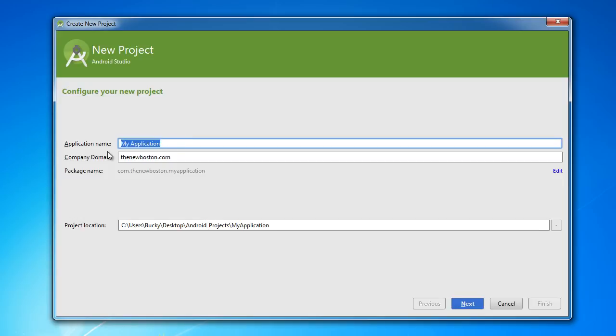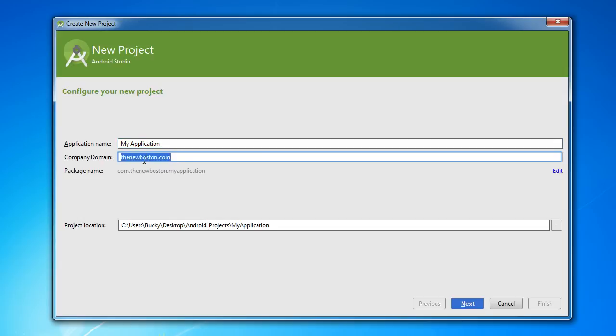Now the application name is not only the project name, so whenever you're browsing your computer you can identify which project you're working on, but it is also the name of the app whenever you put it in the Google Play Store. For this one we can just keep the default name because, like I said, this is a really simple example just to make sure everything's working. We're not actually going to be selling this. However, when you develop an app that you are eventually going to sell, take some time and think of a good application name, because it does matter.